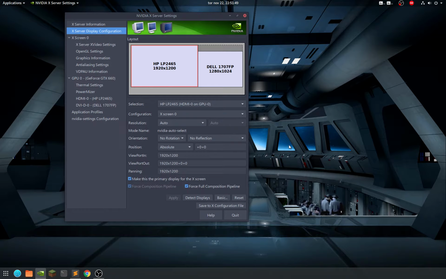Well, if I use Chrome, the web browser, and scroll and watch videos, I get a lot of so-called screen tearing. It's like the video is cut in half and it's slightly out of position. You know it when you see it, and this helps with that, but you can't just activate this and apply. You need to save this as well, because otherwise this setting will be reset when you start the computer. So that's the second thing.